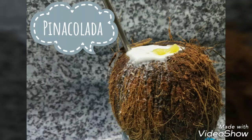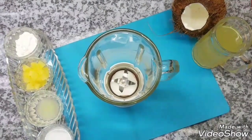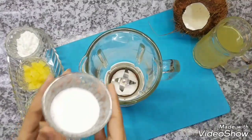This time it's a really popular drink, Pina Colada. So it's super simple to make. All you need to do is add all the ingredients into a blender and blend them all together.